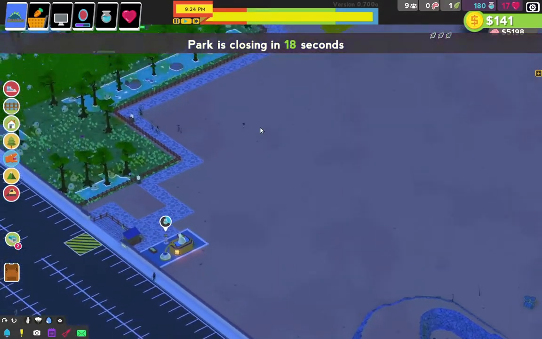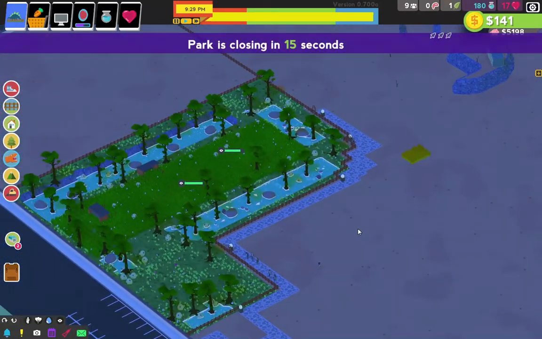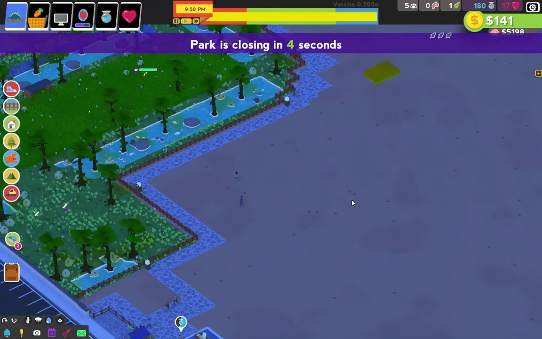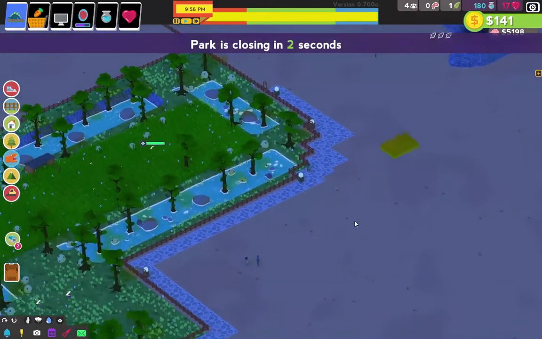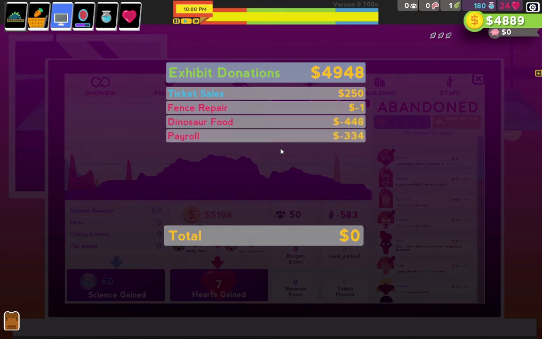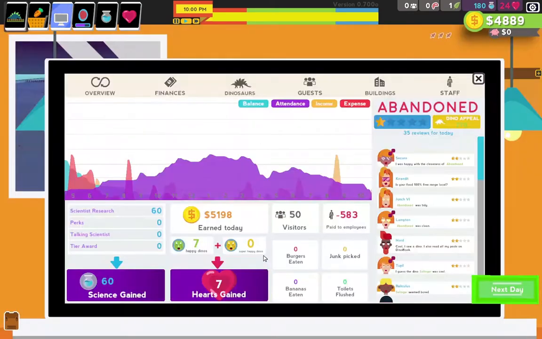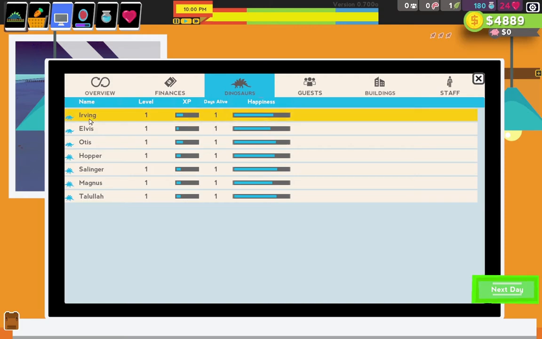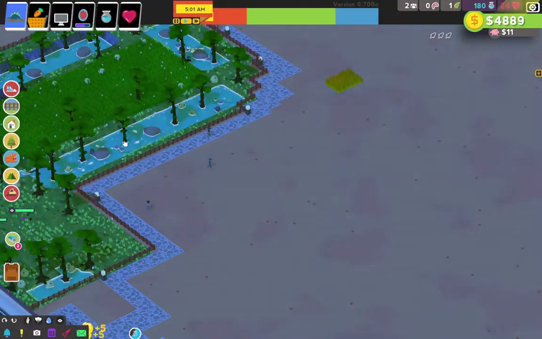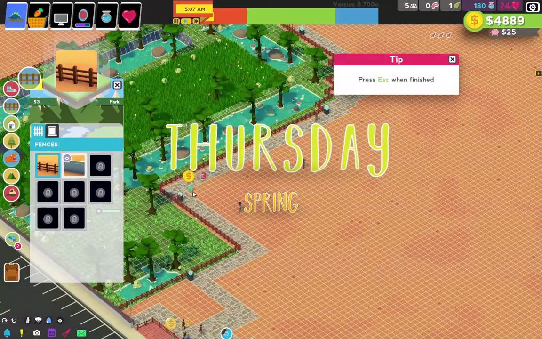Okay, there's that done. So we'll let this day roll over and then see what we can do to begin on the other exhibit. We'll probably put it using this area right here, so that we can use the donation boxes from both exhibits pretty much like that. So we don't have to worry about putting more of those down. There's that done. And dinosaurs, yeah, so it's 3 triceratops and 4 stegosaurs at the moment. So we'll start a new day.